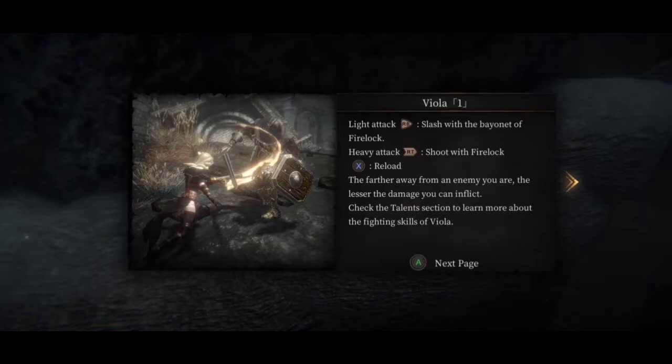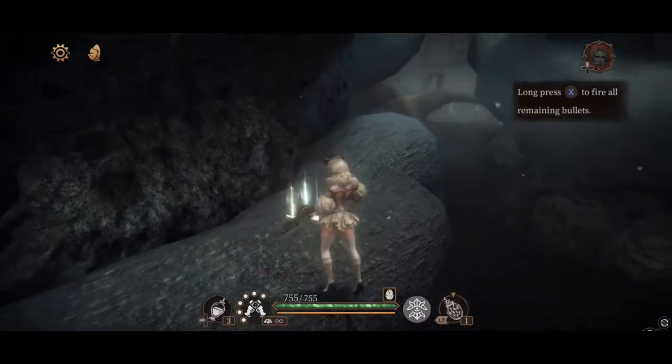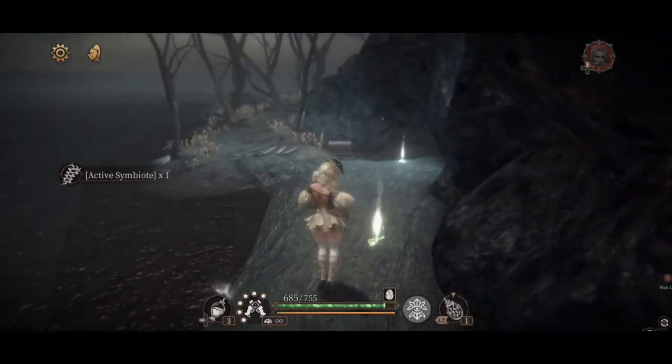Okay, well, let's start with Viola then. Light attack, slash the bayonet, and then heavy attack, shoot with firelock. And X to reload. Switch the effects of Viola's bullets. Oh, right, so she has different types of ammo. Special bullets. Souped up as we are with Terrance, so.